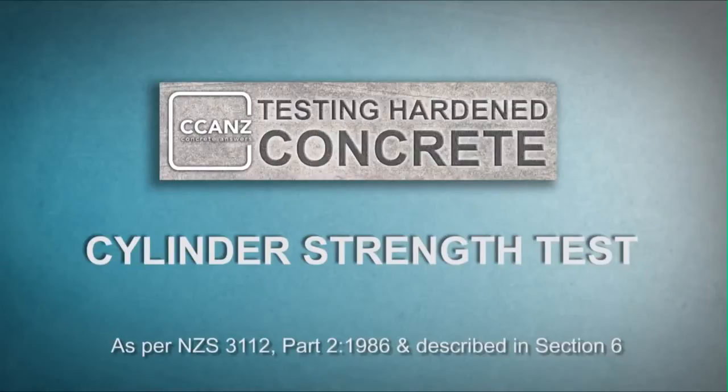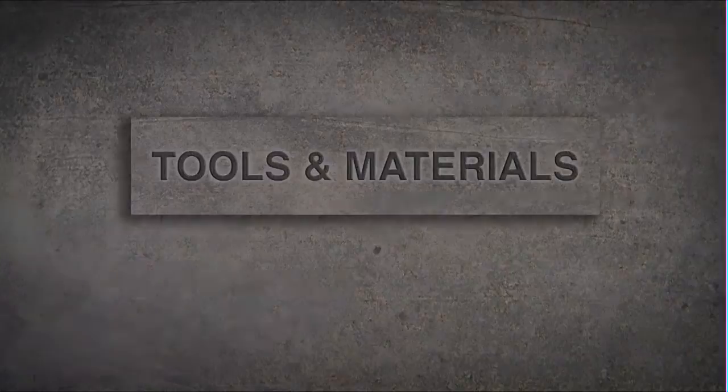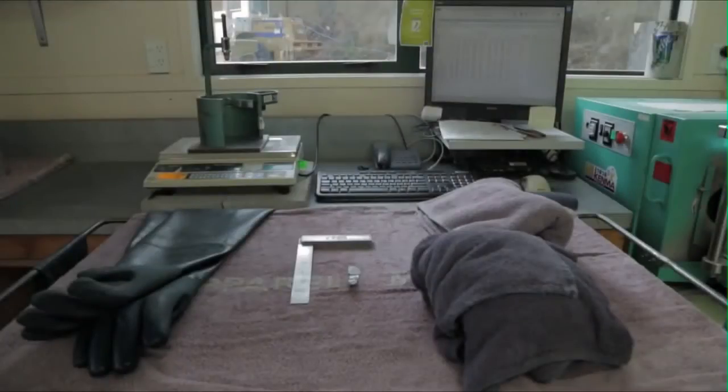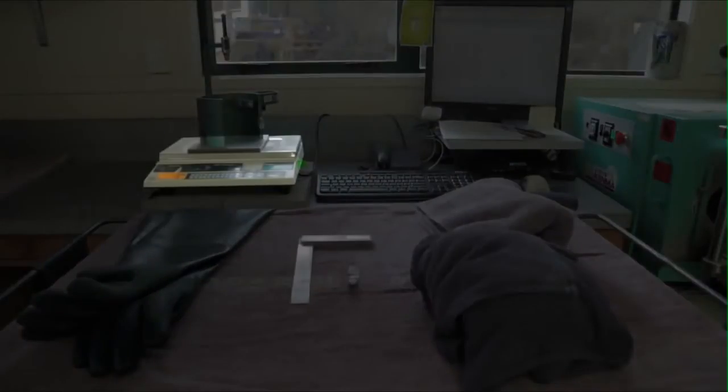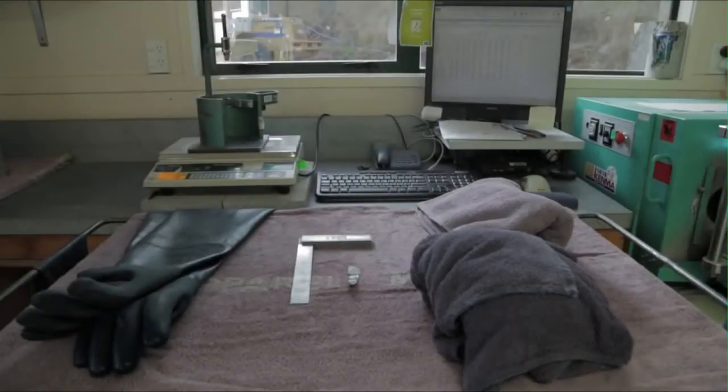For more information on preparing and curing test cylinders, see the CCAN cylinder preparation video. To conduct a strength test, you'll need the following equipment: a set of weigh scales, a steel square, a gap tolerance foil, a damp and a dry cloth. You'll also need to record the results of the test in your company's quality control system and wear waterproof gloves when collecting cylinders stored in water baths.